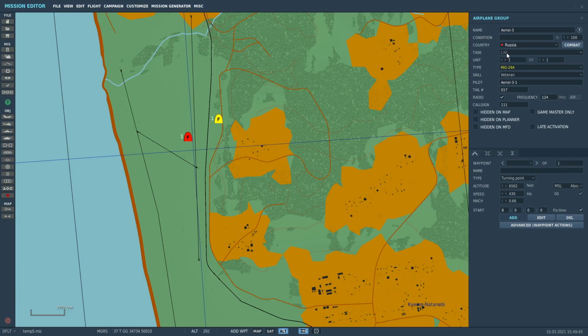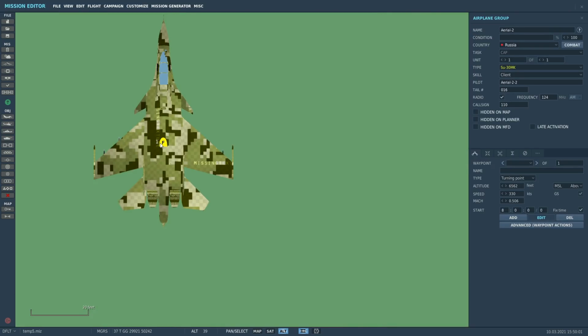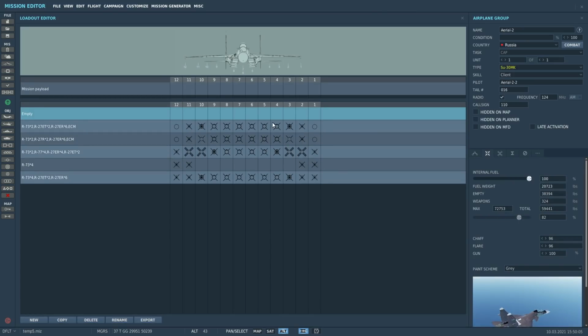Next, once it's been created, I'm going to change this to nothing. You have to do this to get an M version in for some reason. Now you can go and choose the Su-30M. We've now got an Su-30M client, change its altitude and whatnot. Next, let's go and have a look at some weapons. This guy here is the air-to-air version, the MK. Let's go into the ordnance. It's essentially exactly the same as I forget whether it's a sea Flanker or a land Flanker, one of them, but there's no need for me to go over.